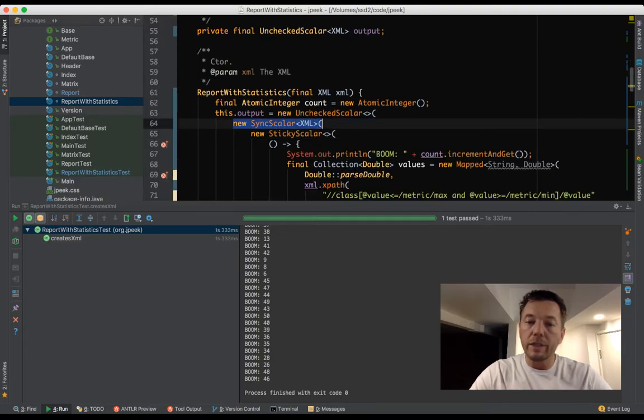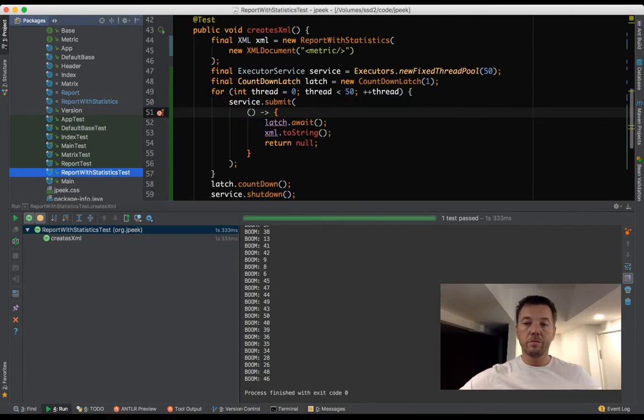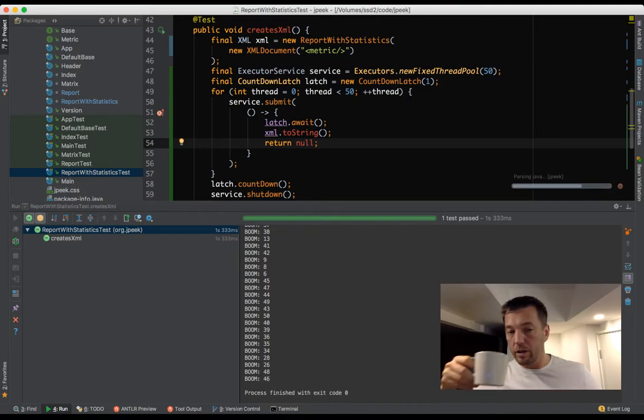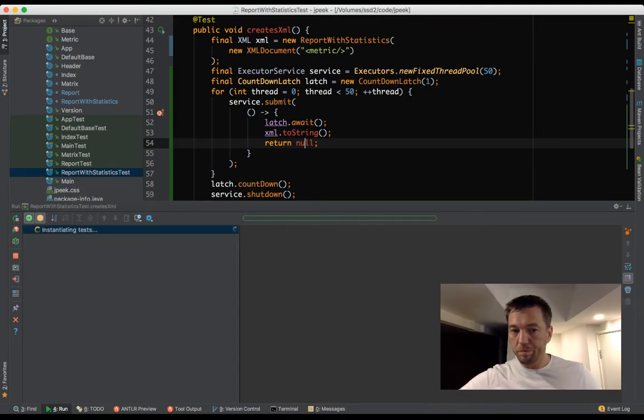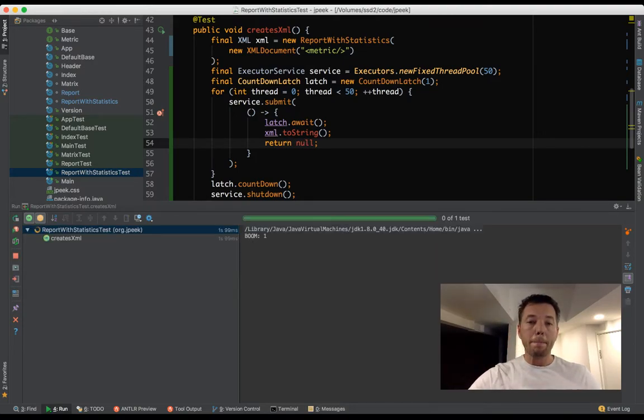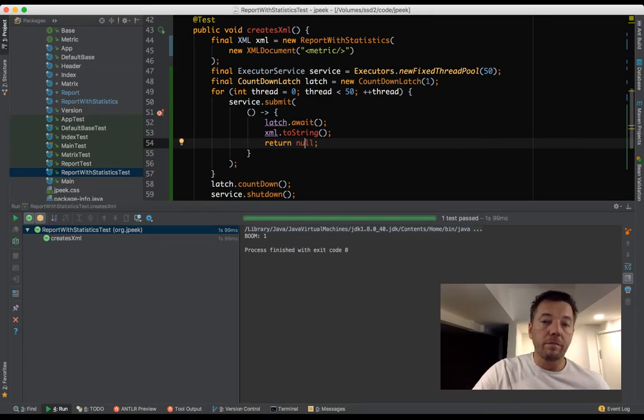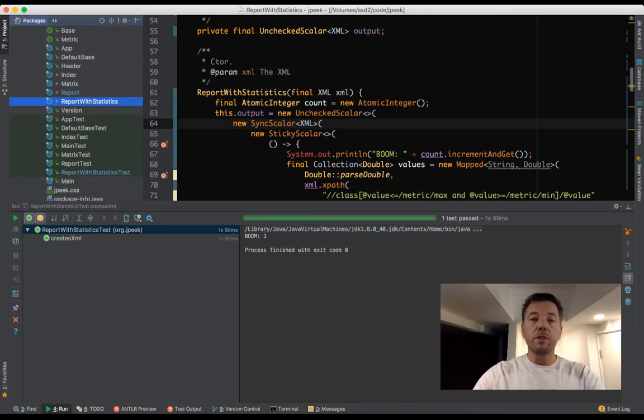We decorate it with a sync scalar, and the sync scalar makes everything thread safe. So if I run it again, same test, we should see only 1 line. There you go. So now we're perfectly fine. We have everything you need.